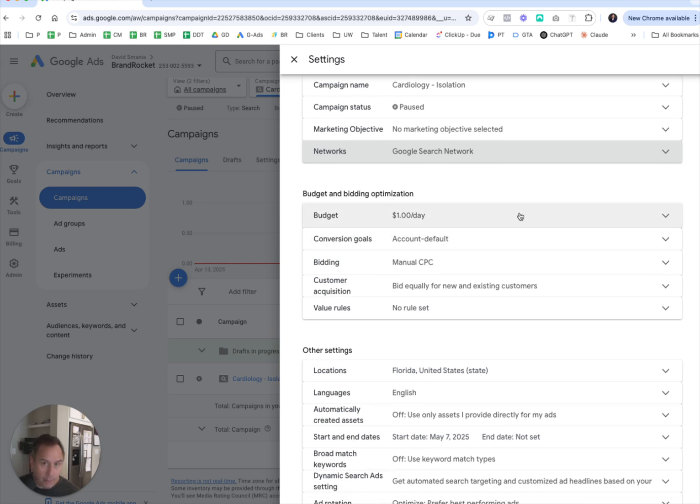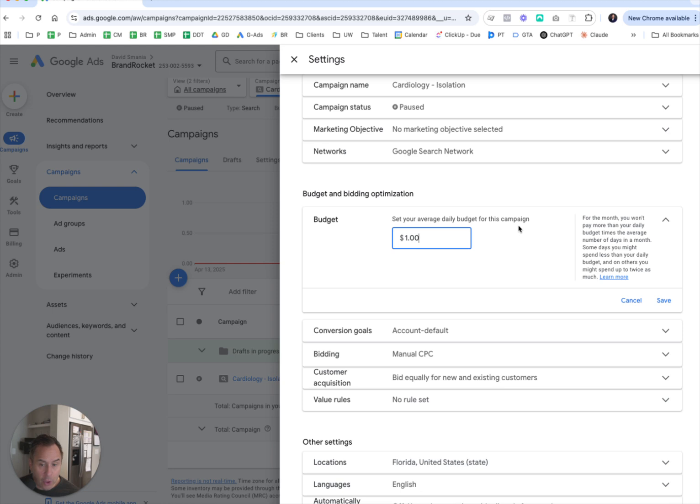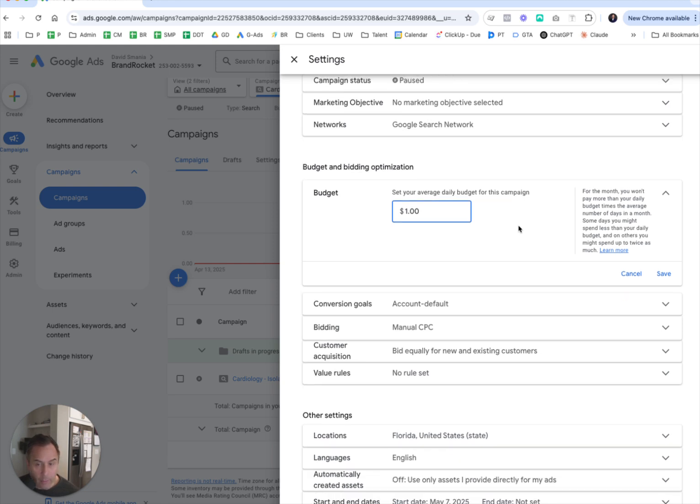Budget, again, we talked about this in previous videos, what your daily budget should be. This is an internal calculation and something that you should do. Every market is different, right? So your budget's going to be different. Your cost per click is going to be different for all these keywords. So we talked about this in a previous video, doing a profitability analysis to some degree. We can help you out with that, by the way, if you ever want to have us create the campaigns for you, for sure. But that's going to guide you as to what your budget should be. Again, some markets are very competitive. Others are just moderately competitive, right? So your budget is really dependent on your market.